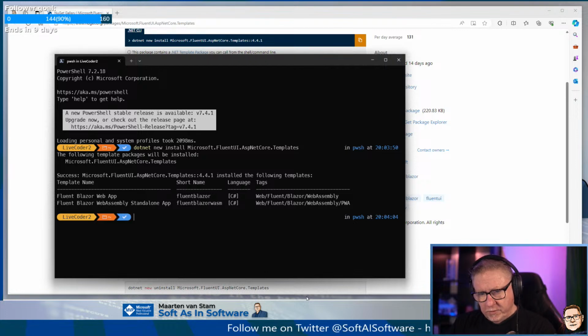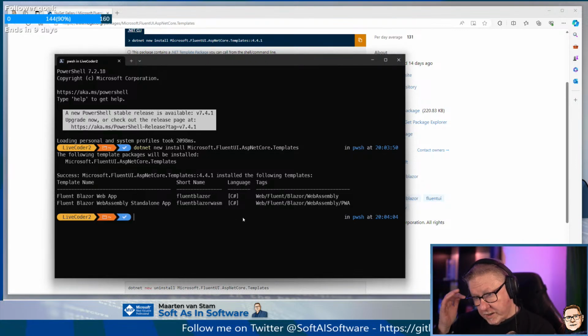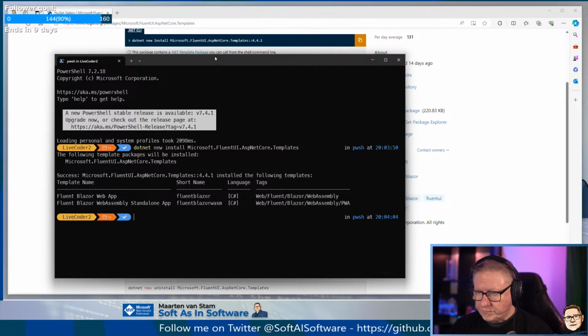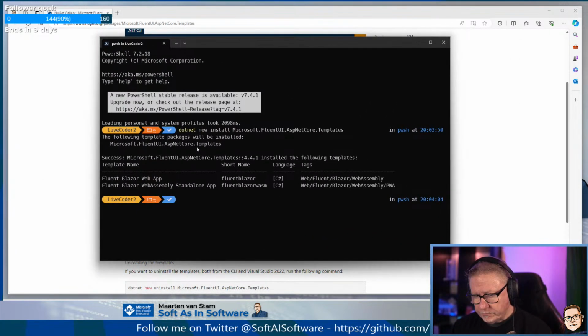Okay, we have Fluent Blazor Web App and Fluent Blazor Web Assembly standalone app. Let's go for the web app today.